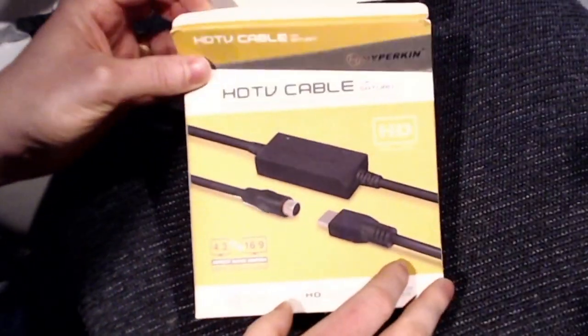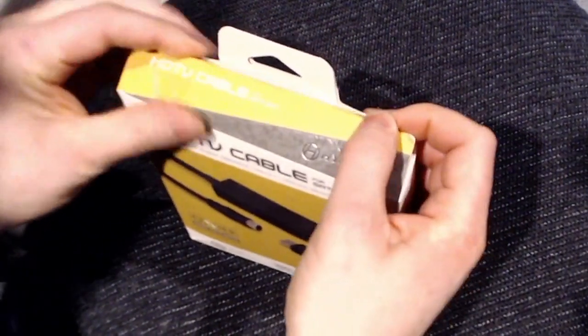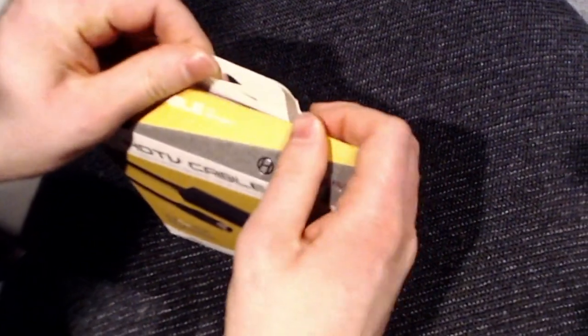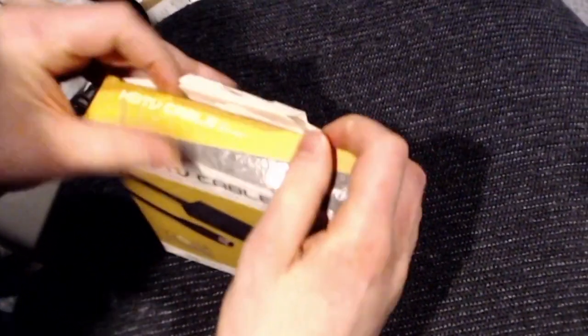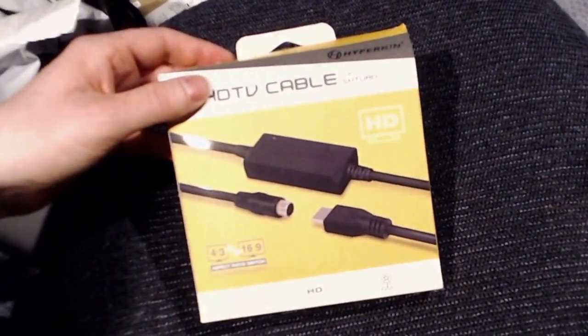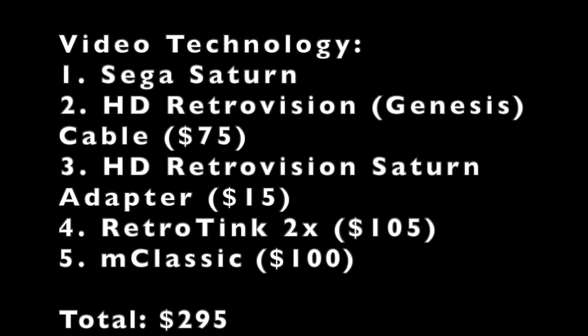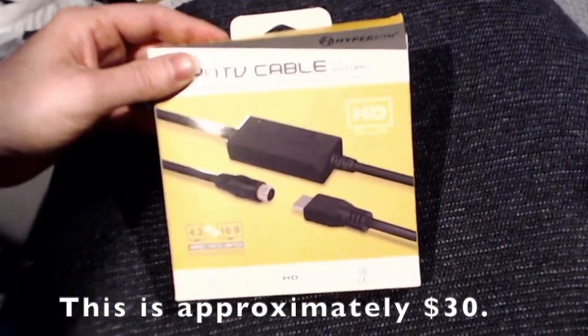And he brought me over something. I'd love to do an unboxing. You know what? Let's put it back together real fast. But he's already used it, and he seems to like it. What do you think of it? It's not too bad. How's it look in comparison to the Retro Tank, Genesis, Hyperkin, that whole hodgepodge of stuff? Nothing compares to that. It's but a little bit of a cheaper way to hook up your Sega Saturn.